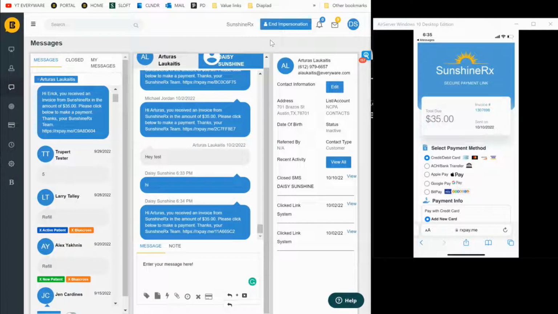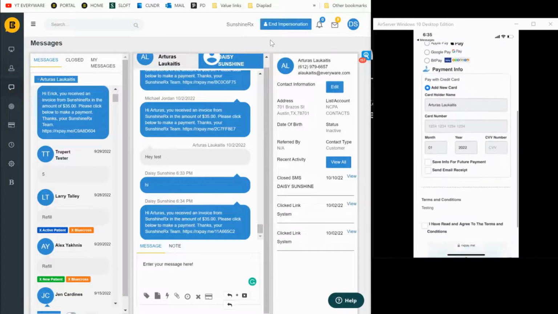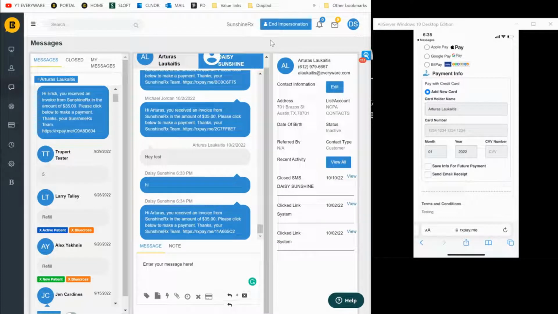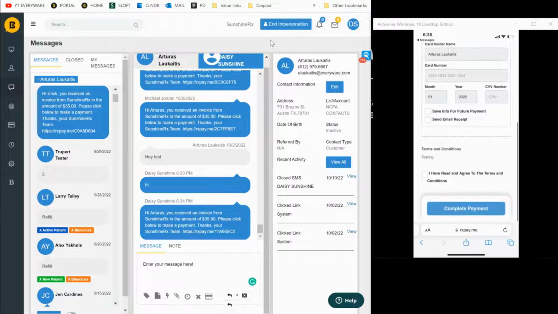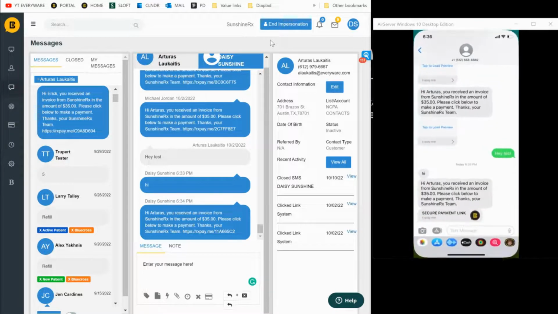As you can see on the second page, we have the ability to make a payment with credit, debit, ACH, bank transfer, Apple Pay, Google Pay, and BitPay. So consumers themselves have the ability to make payments with different payment options. Here's just a standard process as when you would buy any product or service online. You just put in your payment information, click complete payment, and the transaction is going to go through. So that's how easy it is to send that Pay by Text invoice.